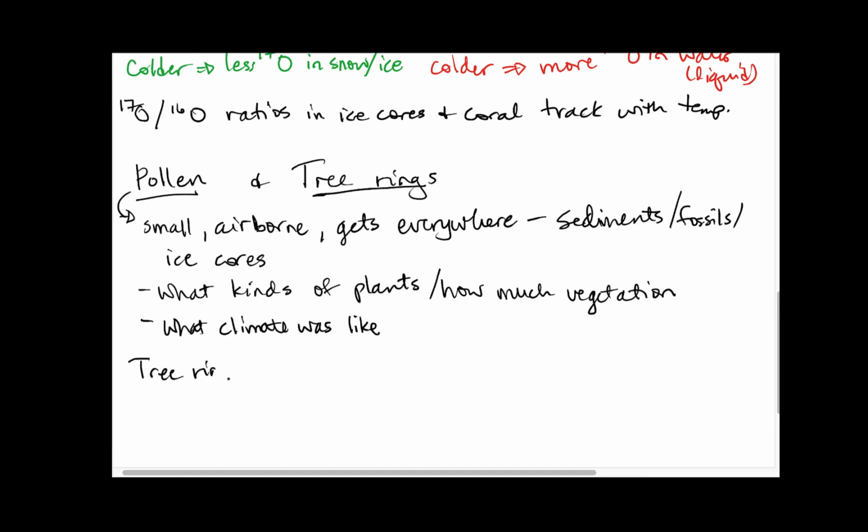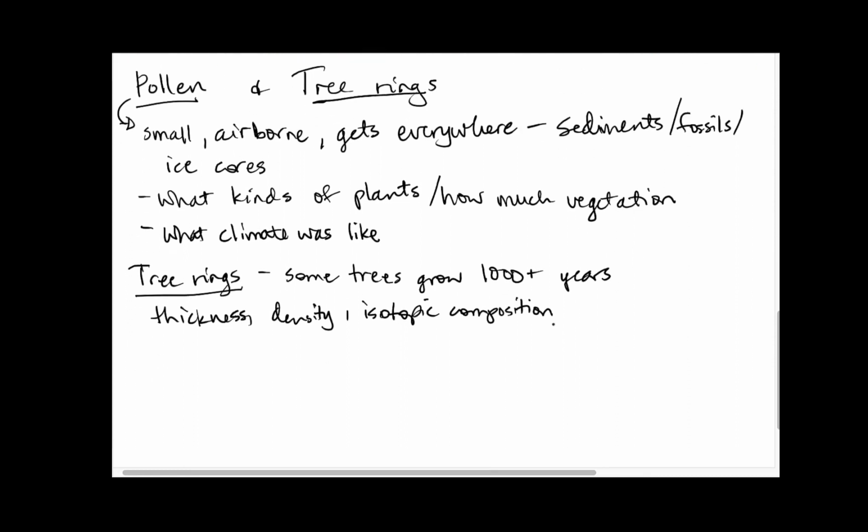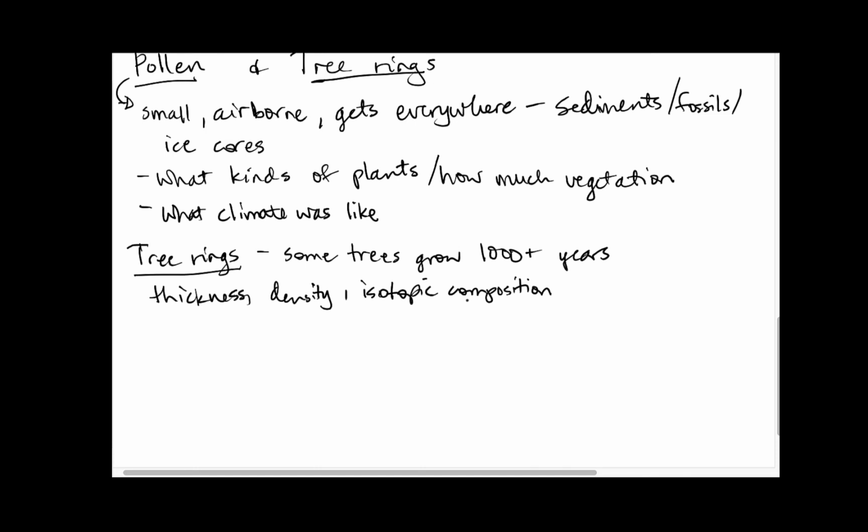Tree rings, though, it seems like, gosh, this would not be a very long-term project, but some trees grow for thousands of years if you don't chop them down. And when we look at the thickness of the tree rings and the density, and also the isotopes, because you can do tree cores, you don't have to chop them all the way down. You can just take a core out of a living tree without hurting it. So if we look at the thickness of the rings, the density of the rings, the isotopic composition of the elements that are present, then again, these are going to correlate with temperature.